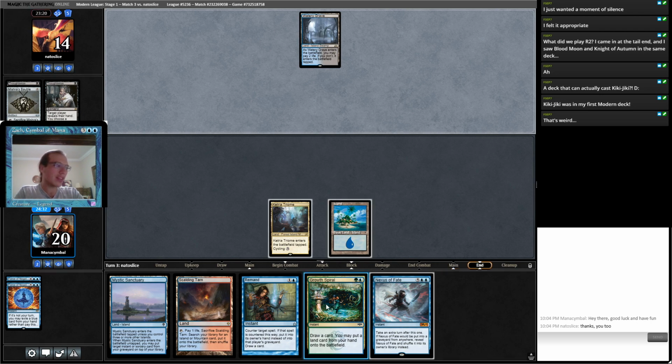I almost think that I shouldn't cast this Growth Spiral because I feel like they're going to have a Stubborn Denial that will otherwise be. But my main deck removal for a Death Shadow is only Lightning Bolt. So I feel like this.